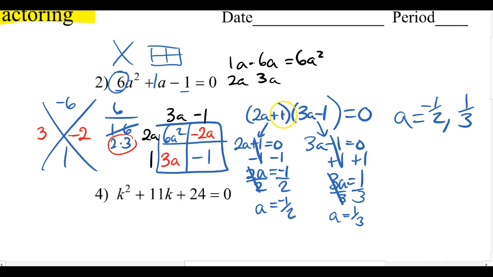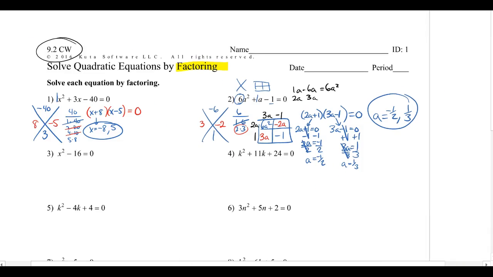Now if you'll notice, I didn't point out in yesterday's lesson that this number, the 1 comes from this 1. The 2 comes from this 2. And remember, x is a liar, so if this is positive, then our answer is negative. So a quick way to figure this out without doing these steps is to say, okay, this number is 1, so the number on the top is 1. And if this number is 2, the first number, then this number is 2. So first number goes on the bottom, second number goes on the top. If this is plus, then this is minus, because x is a liar. Okay, so let's go on to number 3.